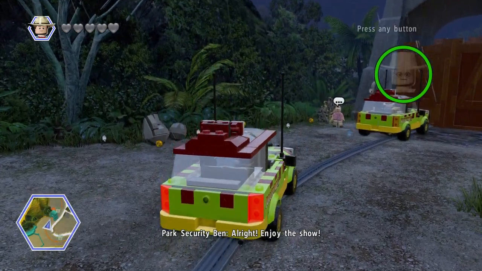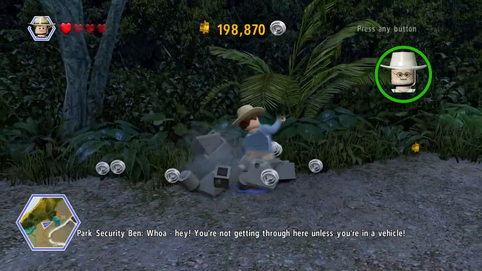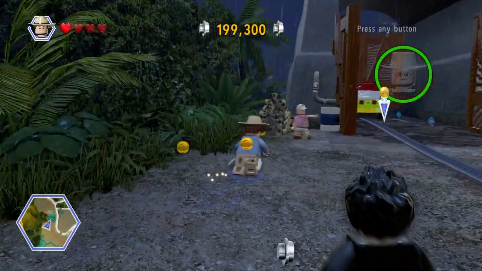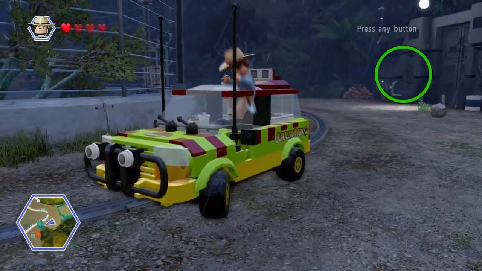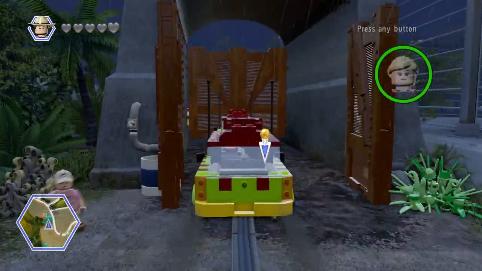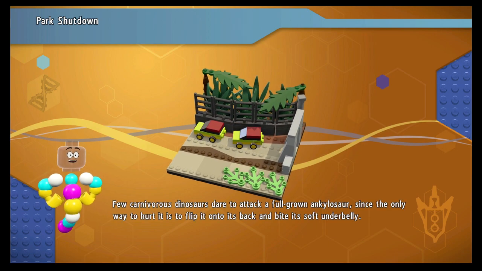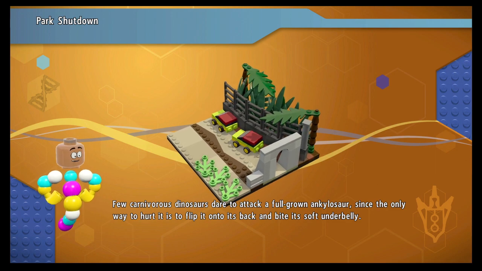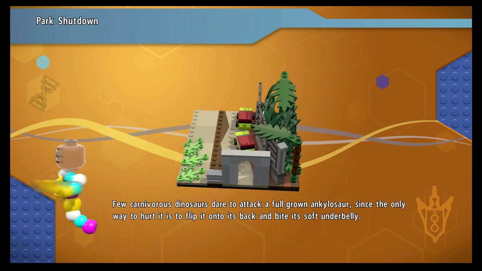Alright, enjoy the show. Whoa, hey buddy. You're not getting through here unless you're in a vehicle. Unless you want to be dinosaur din-dins. That's why we stayed in the vehicle in the first place. Ah, here we go. I bet you didn't know this. Few carnivorous dinosaurs dare to attack a full-grown ankylosaur, since the only way to hurt it is to flip it on its back and bite its soft underbelly.